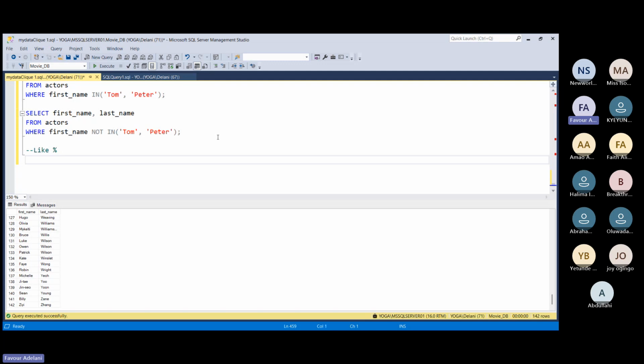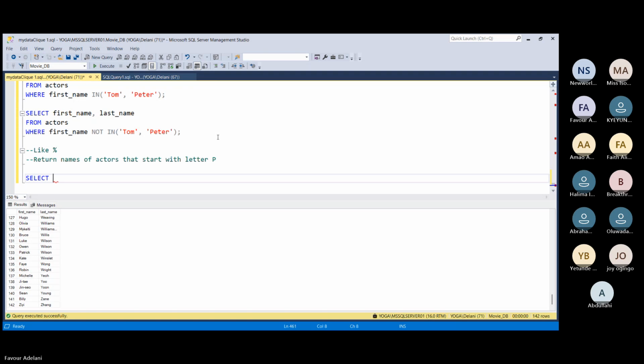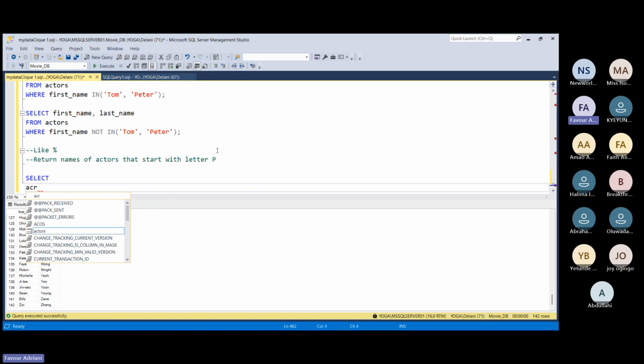Take, for example, if you want to return names of actors that start with the letter P, what you do is that you select the first name and the last name from the actors table.